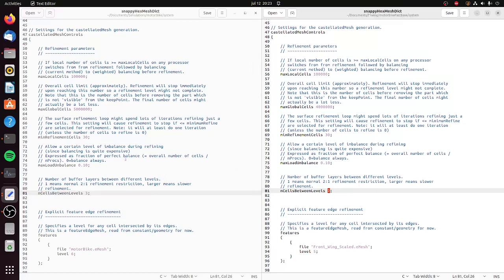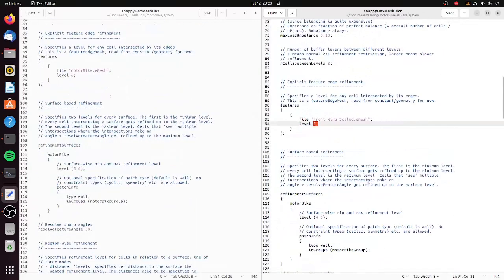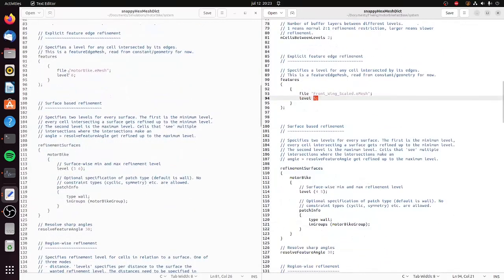Especially if you keep down the number of things. I did level 5 refinement. This could maybe even go lower. And then what you should do is change this: if this is 6, it should be 5, 6. If it's 5, then it should be 4, 5. So we'll also change this down to 4, 5.